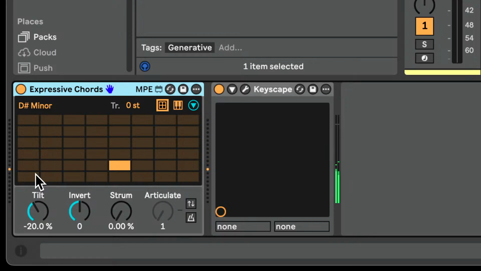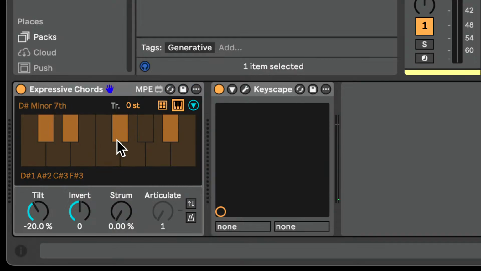And they're expressive because they're pressure sensitive as well. So when I play a little on the Push, you can kind of put feelings into it. And there's two modes. We can look at this as with these pads, or we can actually look at what's on the piano as well.